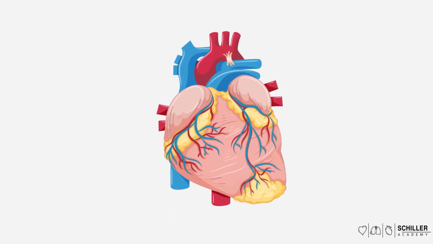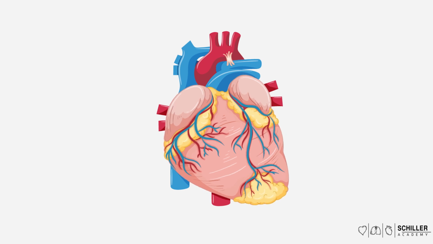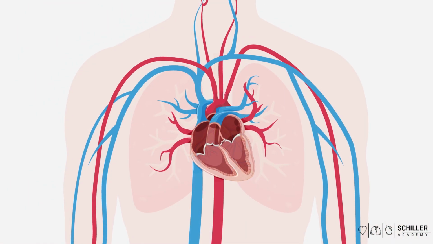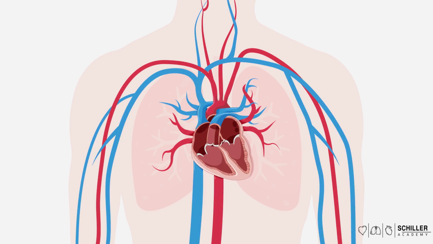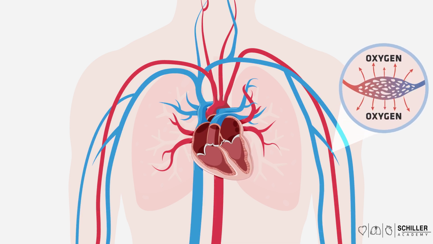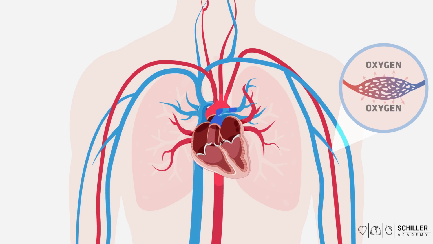The heart, a muscular organ roughly the size of a fist, functions as a pump and is located slightly left of center in the chest. The primary function of the heart is to provide blood circulation throughout the body, enabling the transportation of vital nutrients and oxygen to each cell. This circulation process is critical for sustaining life.